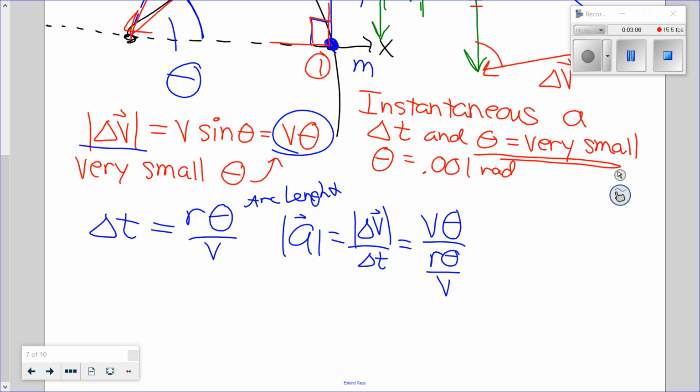Hey, it didn't matter if I took that theta all the way down to zero. They canceled out anyway. I get to multiply and divide by it. And it didn't matter if it was straight or arc. I could treat it either way. If I treat it correctly, it's going to cancel out. Now I've got this stacked up fraction. Well, I need to multiply numerator and denominator by v to get this double denominator gone. You know you can do that, right? On a fraction, multiply by 1, same number over same number. Oh, but look, that's v squared over r. That is the magnitude of the acceleration.